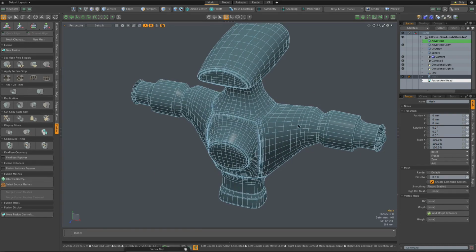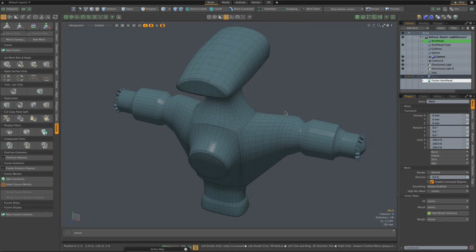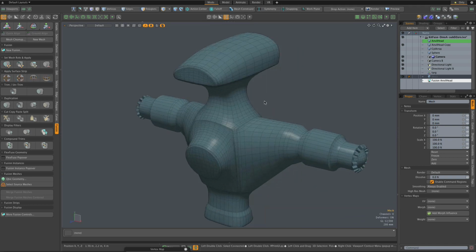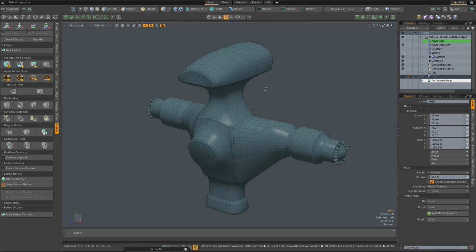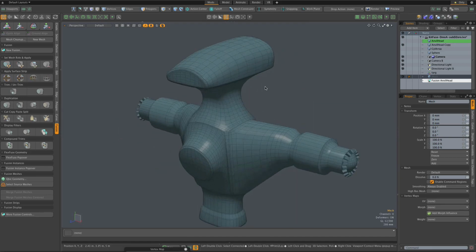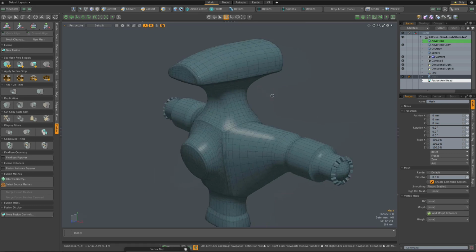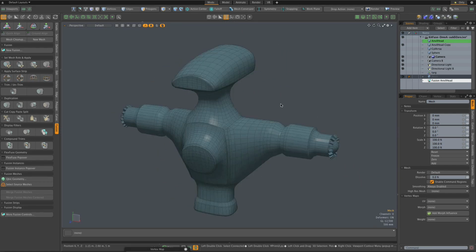All right, so this is a look at the new subdivision level 0 option in MeshFusion. It's a very simple thing on the surface, simply the ability to use subdivision level 0 on any MeshFusion source mesh. But it's quite powerful, really extends the usability of MeshFusion, and it has some subtleties in its application and workflow that we'll need to take a look at.